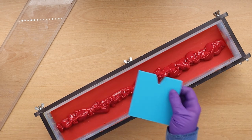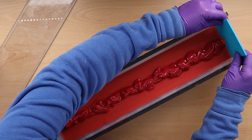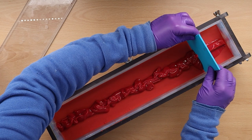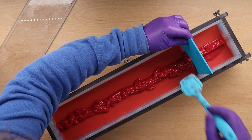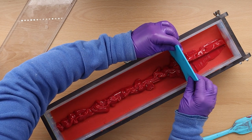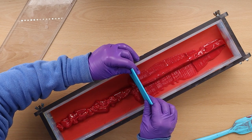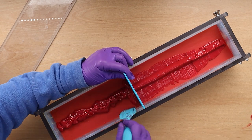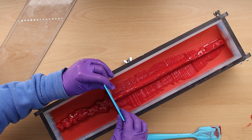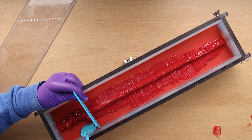So I've made myself a little scraper. To be honest, I don't need a proper scraper, just a little slit out of a card would be fine. And I'm just going to use this to help me. It's probably a bit runny at the moment. And on this first pass, or on any of the passes, I don't want to really damage the layer below. So I'm just being a little bit careful and probably not scraping as low as I could, because all I'm trying to do is get this into a rough shape.